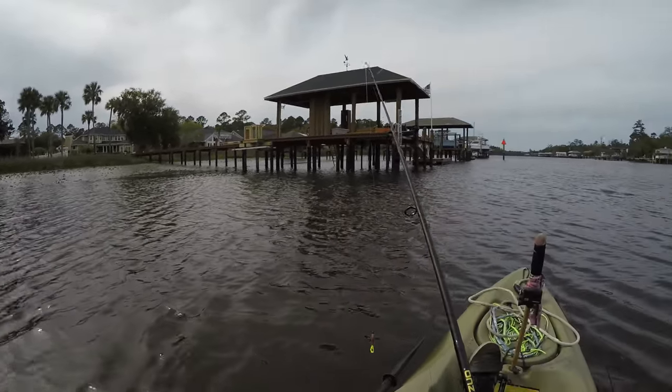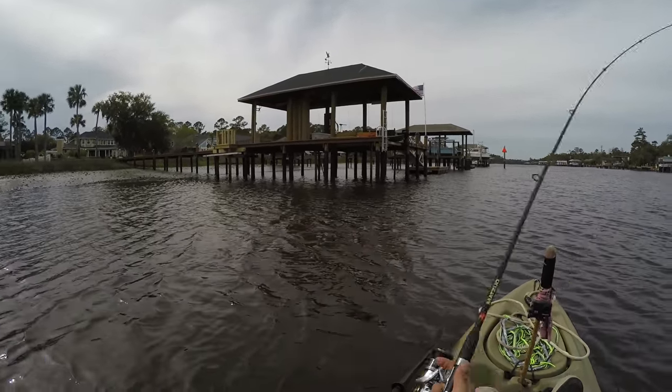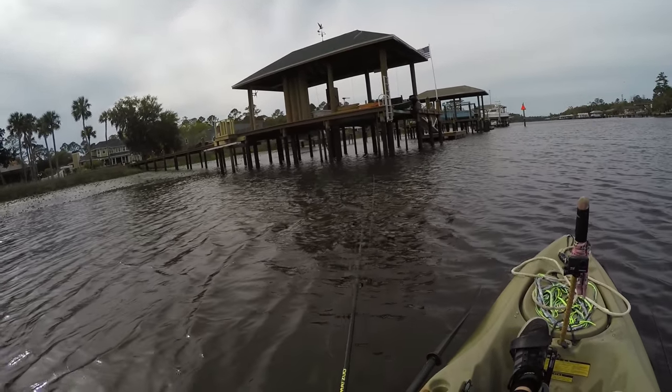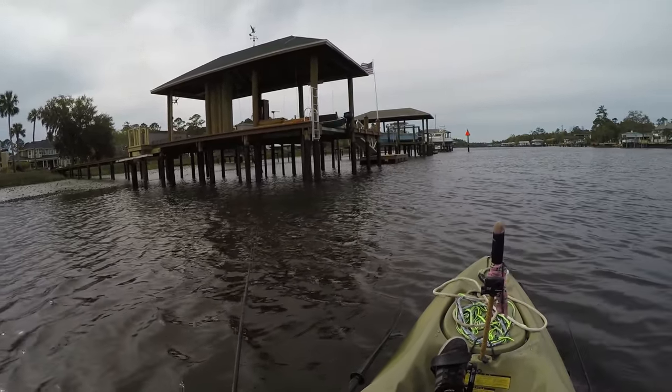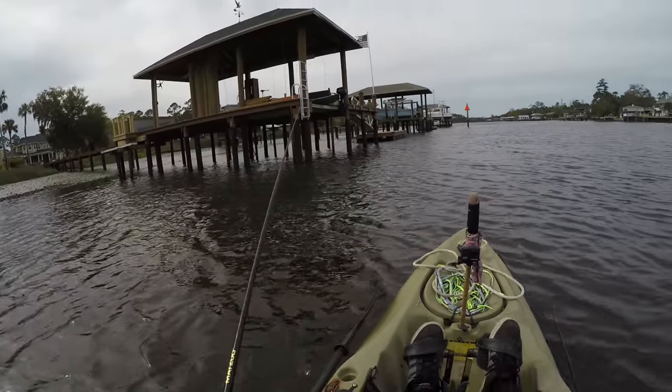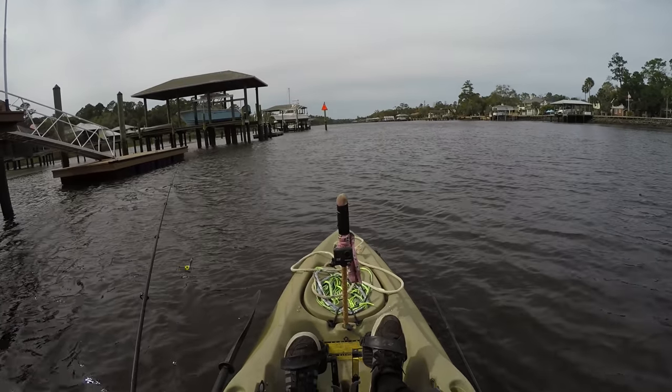I can't wait till that tide starts coming in a little bit harder. Throw my top water. Last time I was out here, I lost a big one. Y'all was with me. I was heartbroken. It is what it is, right? All right, till your boy is hooked up.